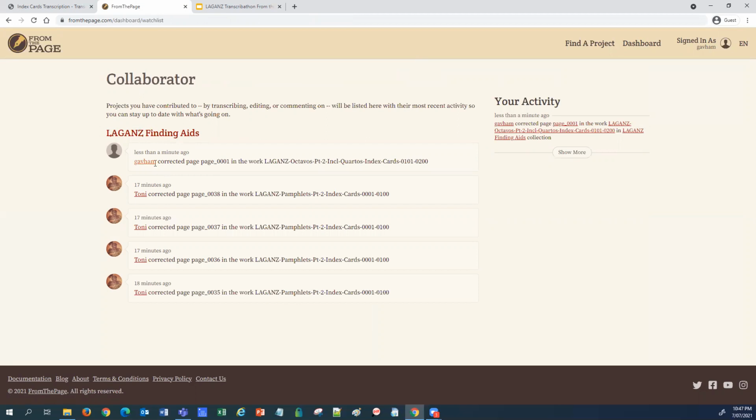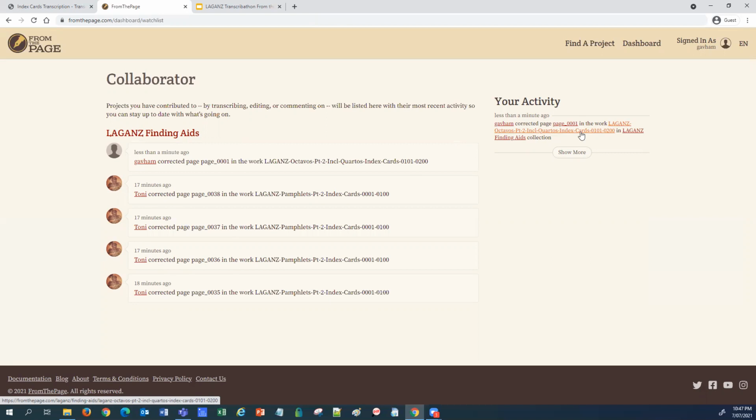So it's showing me here that I've corrected this page, but it's also showing me other activity being carried out by other volunteers who are working on these LAGANZ Finding Aids group of index cards. So my activity is also illustrated over here on the right hand side. So that can be a quick way to get back to some of the index cards that you've worked on.